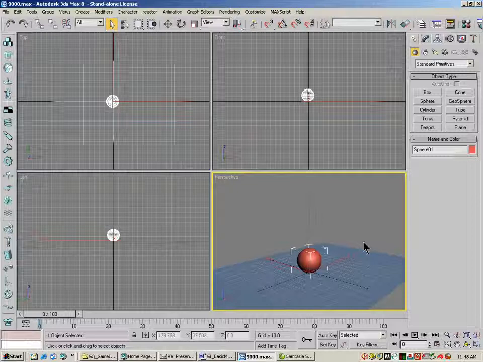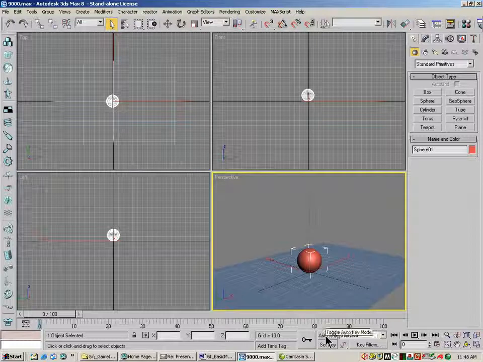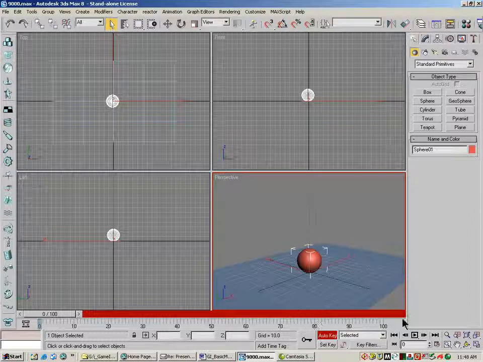We're just going to use AutoKey for this, and we're going to take a look up here at the curve editor for animations in this. Okay, I want this ball to bounce, and I want it to keep bouncing. So what I'm going to do is hit AutoKey. That turns everything red. That means we're animating, so pay attention for that.